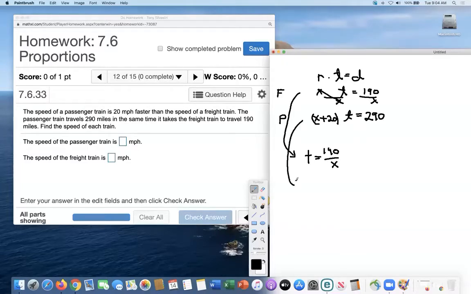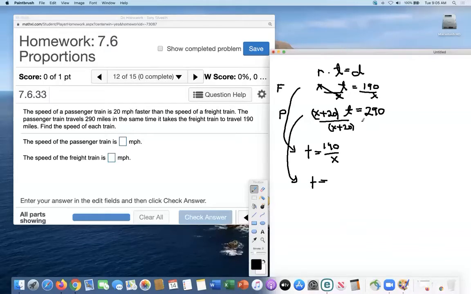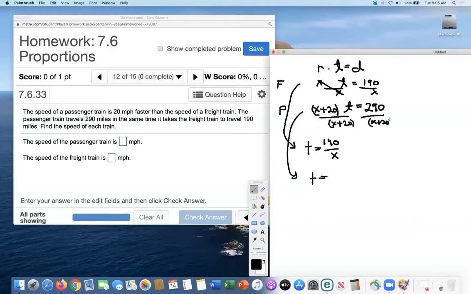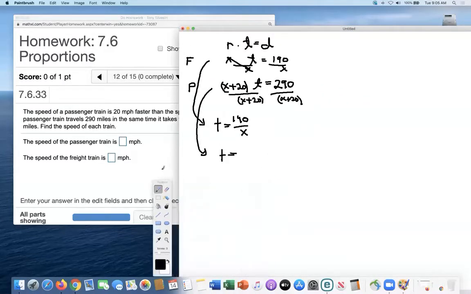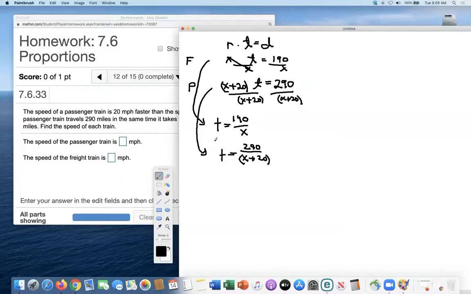And if I do the same thing over here for the second equation, t would equal, well, solving for t, I need to divide out this bundle. This bundle needs to divide out, but whatever you do on one side, you do on the other. So that's what I would do here. Let me put it in the center. Put that in the center, move this over here. So I guess I'll put that down here. The 290 over the x plus 20 bundle. Okay, and we're almost done. These two t's are the same, so these two fractions are the same. That's what you end up doing.